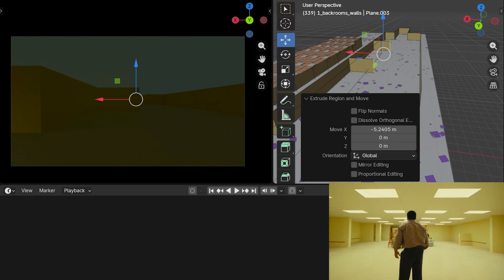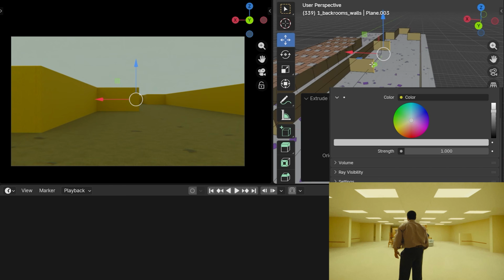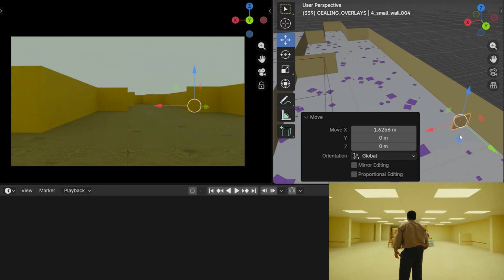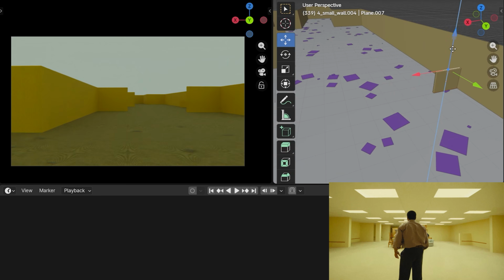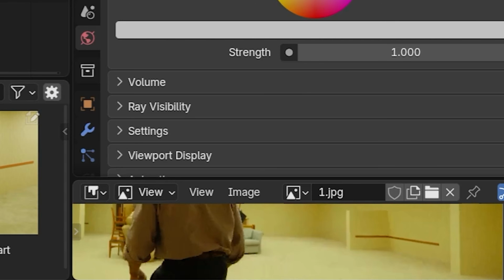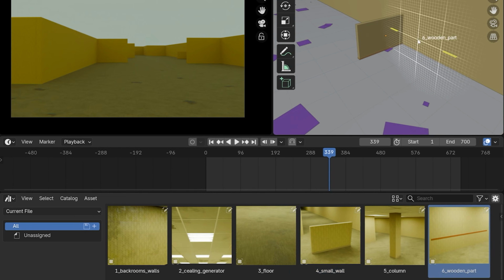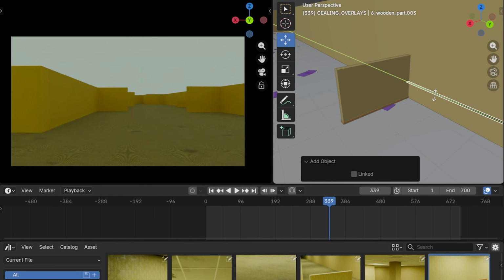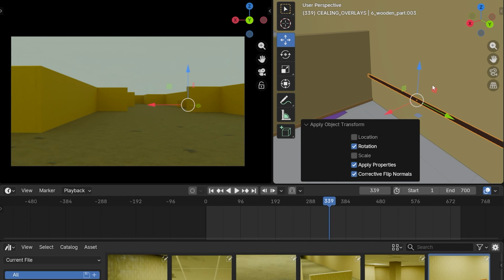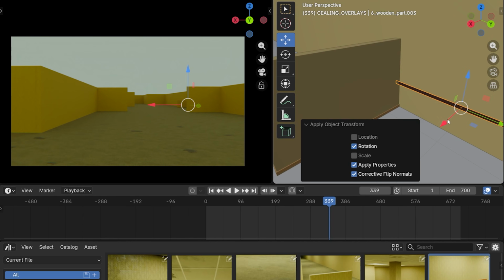Now we have these walls, but we want to make this more visible. You can increase brightness here. One here, EX. We can place one small wall here. With Tab we can make this bigger, and if you want, put this wooden part, we can just grab this. We can place this here. RY90. Control A, apply rotation. So every time when you change rotation in object mode, just be sure to apply this. Let's see. With holding Shift we can be more precise, and we can move this until this intersects.